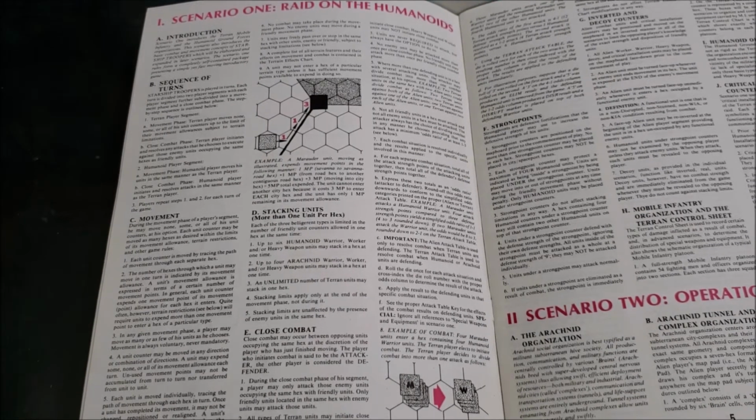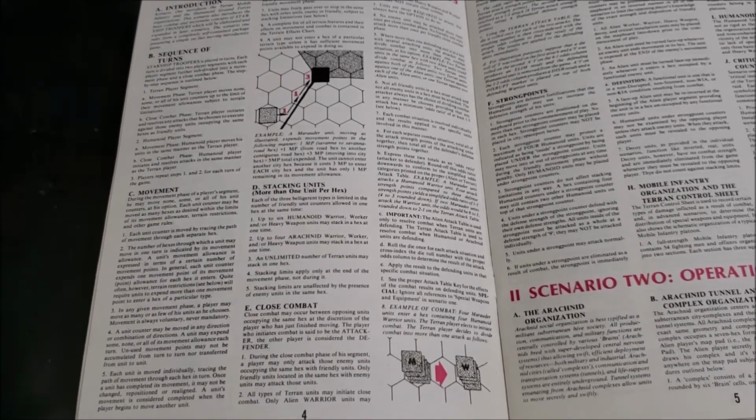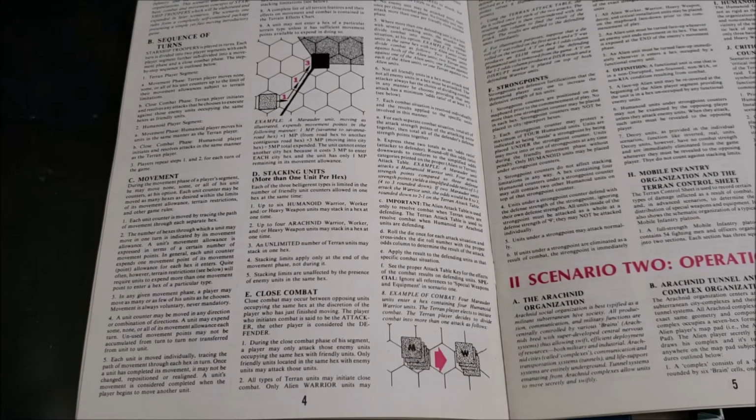It's a great way to learn the game, because you're stepping up your difficulty and adding new rules onto it. It is, however, a pain in the butt to try to find said rules when you're going back through the book, because there's no real index and it's not laid out. And, all right, this is all of movement. This is all of kind. No, it's broken down by chapter.